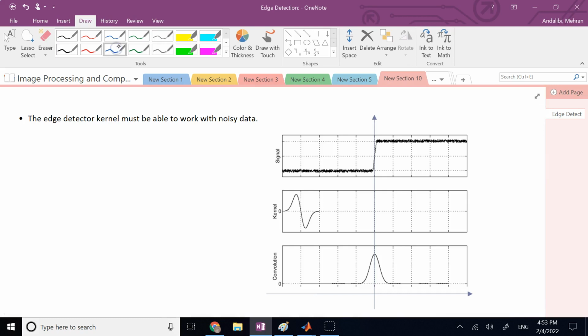You can apply a box filter, or what we call the average filter, or a Gaussian filter, which, if you remember, acts better than an average filter. So first you apply a Gaussian filter to this, and make it a smooth signal. Then you take the partial derivative.